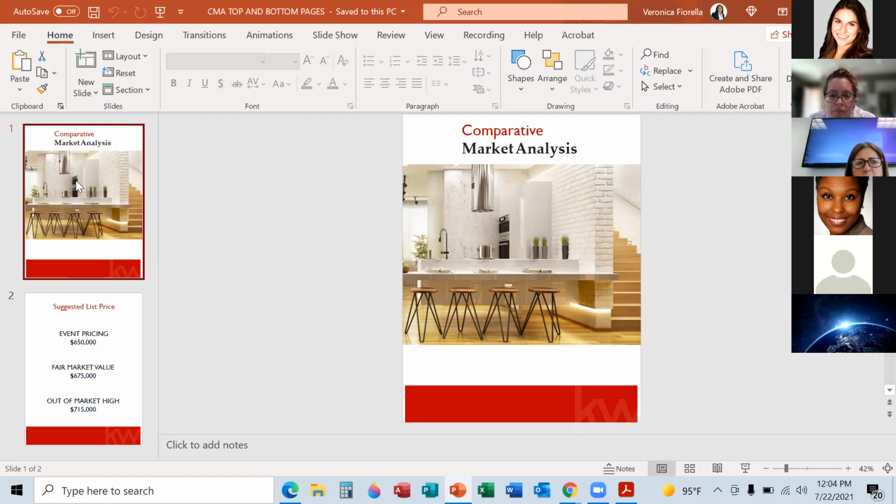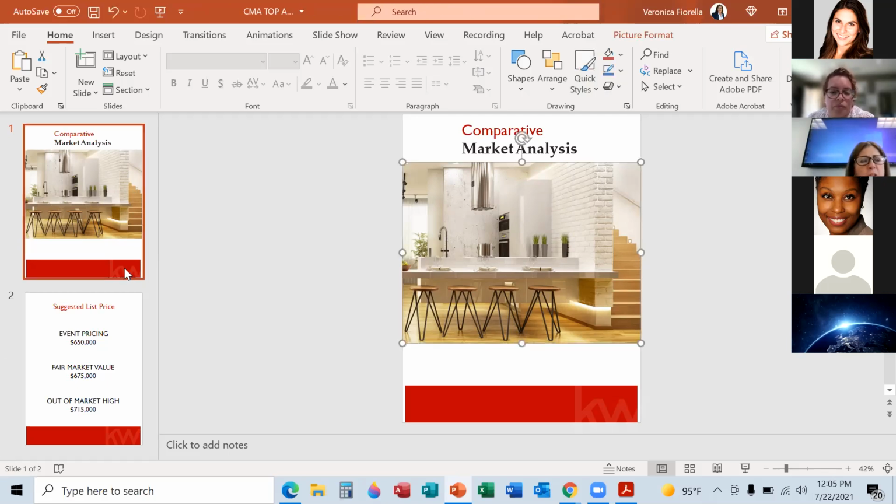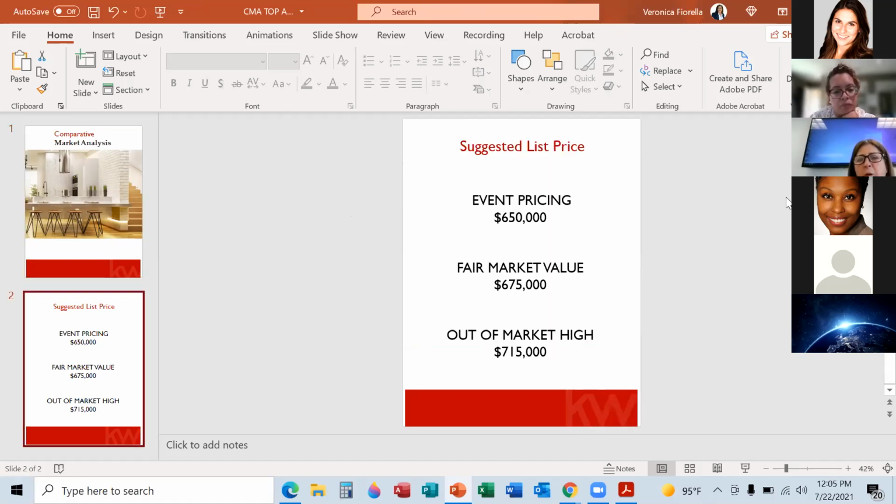All right. Cloud CMA that we just generated goes in between these. So here's your beautiful top and this matches your listing book. If this photo does not match your listing book, you can put any photo you want here. You can do whatever you want, but this is your matching luggage. So you have your beautiful listing book and you have the beautiful CMA that matches it. It's very professional. So you take the top and then the bottom. Check out the bottom. What is the bottom? The bottom is your suggested pricing.